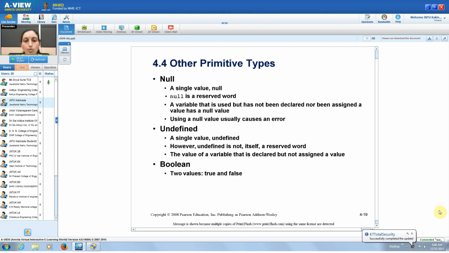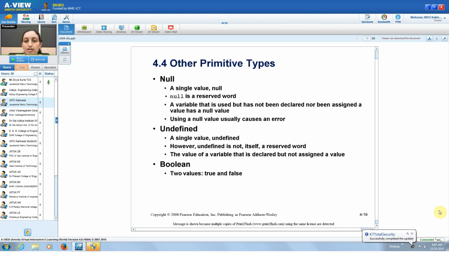Okay. So whatever variable is not declared as int or string or var or double or float, and we have used it in our application, then it will have a value called null. Whereas undefined means we are declaring a variable like var x, okay, we are declaring the variable with a data type var or int or string.